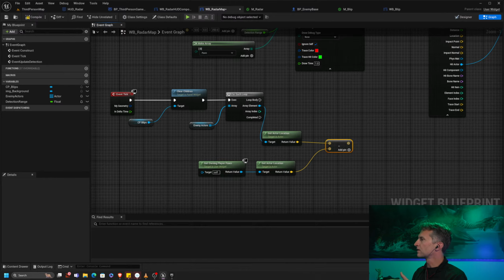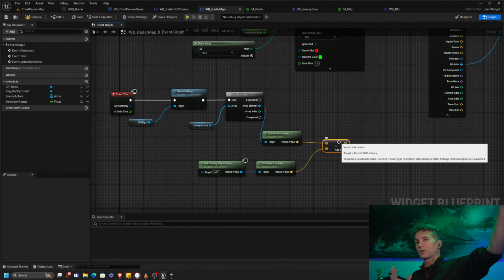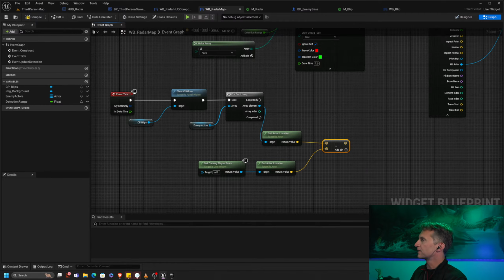All right, so now that we've done that, what we want to do is take this. Oh, interesting. Okay. We're probably going to mess this up a little bit, but this could be a big distance. This could be 1,000 units, for example. But the thing is, our UI is only 300 units tall. So let's say our character's standing right in the middle of the radar, and we know a person is 1,000 units above us or in front of us. Well, when we go to put that dot in there, we need to take 1,000 and remap it down to 300. So we need to do a little bit of dividing in here.